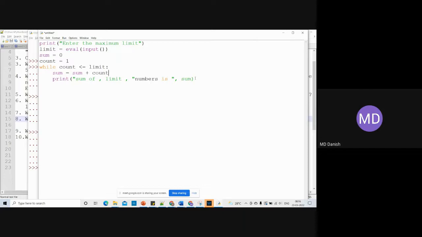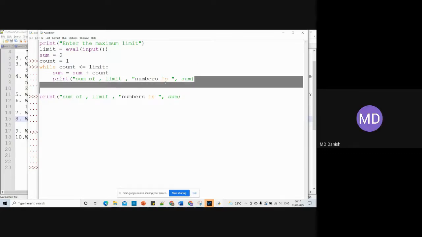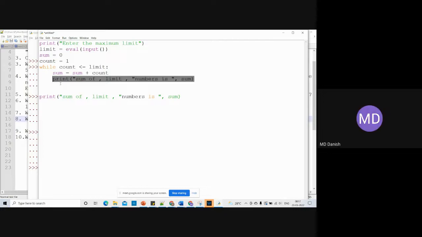Shall we give it here, or shall we give it outside the loop? Outside the loop. Initially you also did this, right? Here only, and every line got printed. Correct. Whenever you're starting, we do it like that.